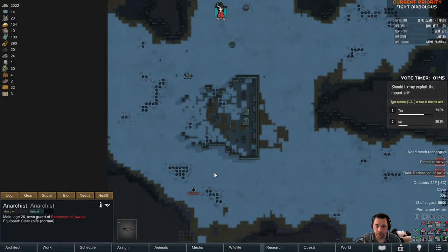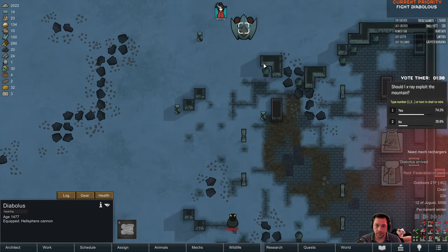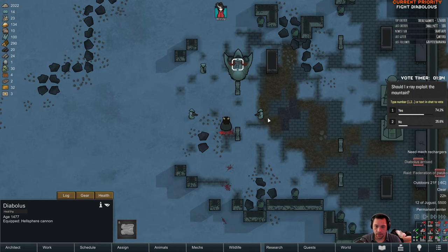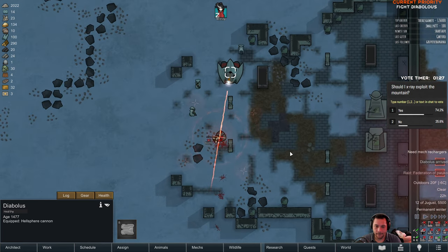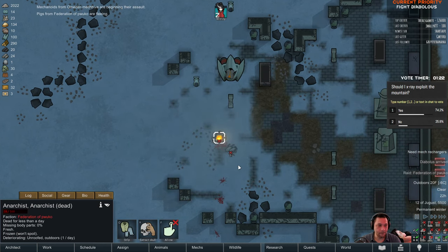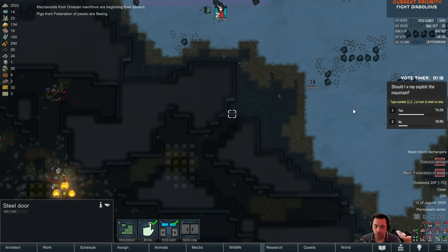So this one is going to... you'll be able to see the Diabolus in action. So let me turn red. So the Diabolus has sort of like a passive cannon that it fires at. And then the Mega Cannon. Yep. Dude, did you just ruin my food? Can't believe you. So irresponsible.